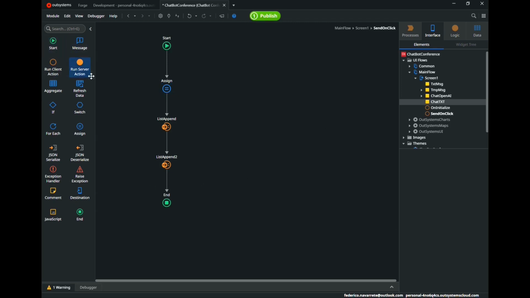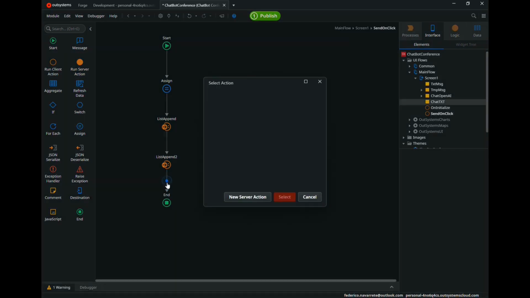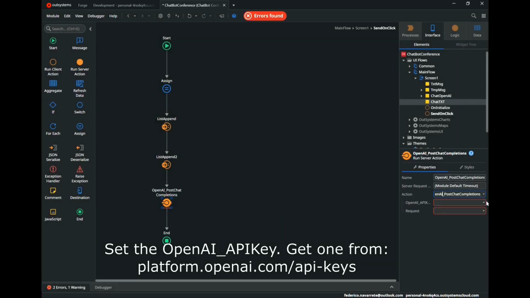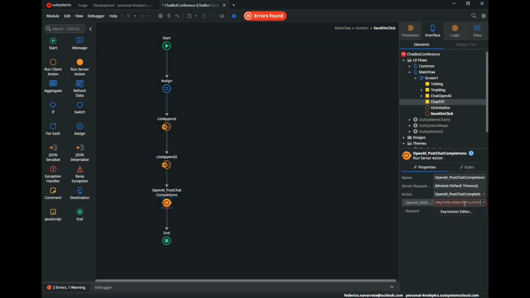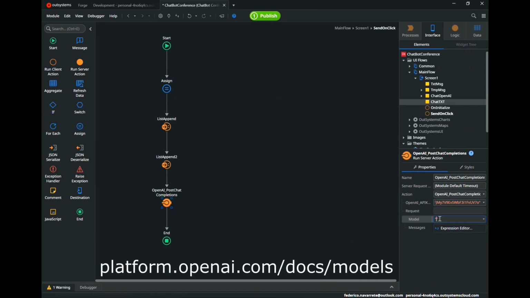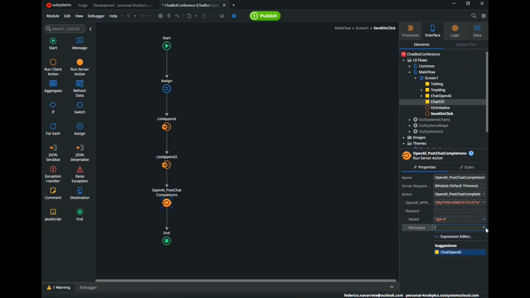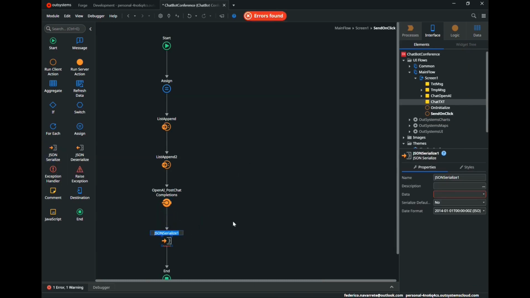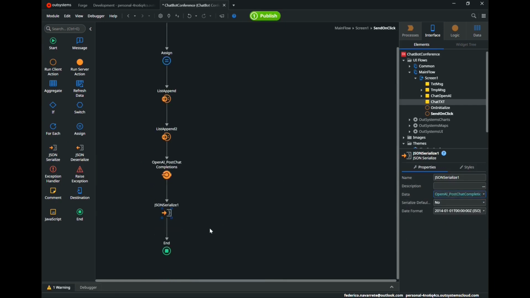This is where we're going to get the messages from OpenAI. We're going to run a chat completion. The first one is that we're going to set a variable that in this case I already created. The next part, we're going to set the configurations like the model, which is GPT-4, and we transfer the list. Then we're going to serialize the messages we're getting from OpenAI. And after that, we're going to deserialize the message from OpenAI.